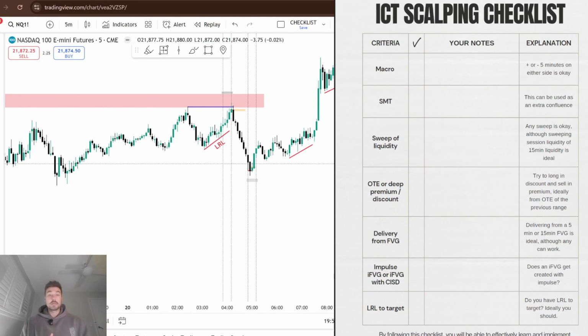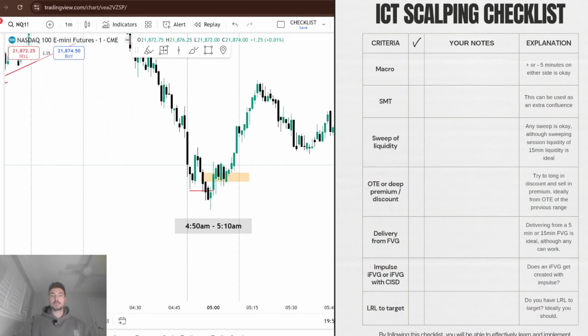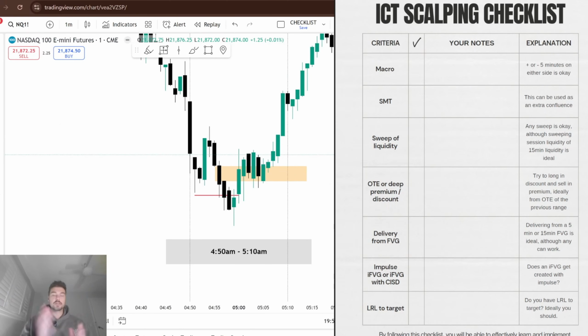So let's now get into example number 2, and this is from the 450 to 510 macro. Now the thing to ask yourself always is these questions, right? This checklist is pretty much what I use, but I use this in my head. A lot of people want to have a checklist to tick off, and this is for you guys. So firstly, are we inside of a macro here? And the answer is yes. I'm going to tick that.